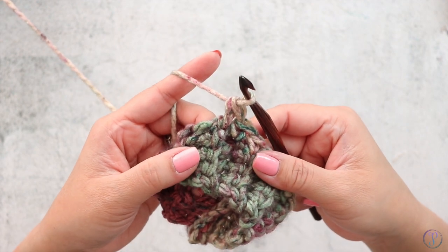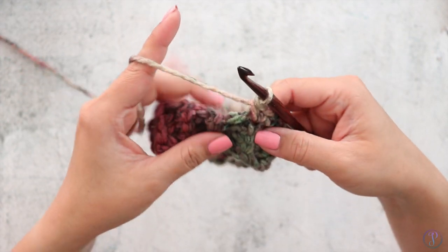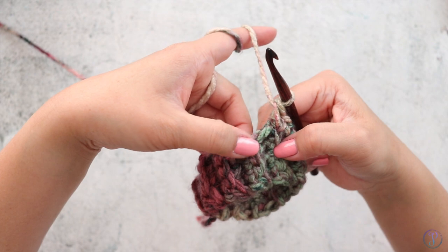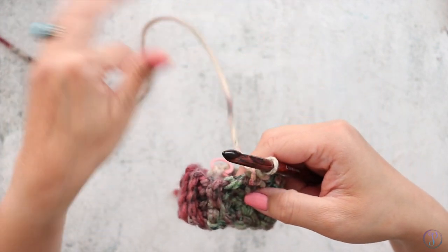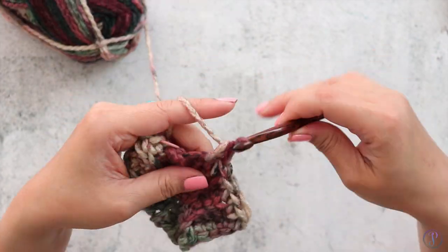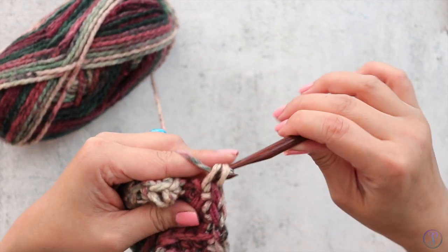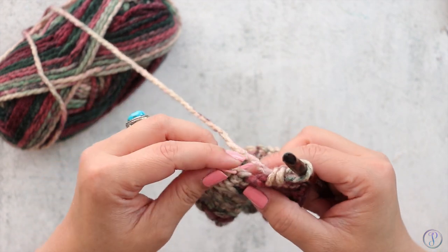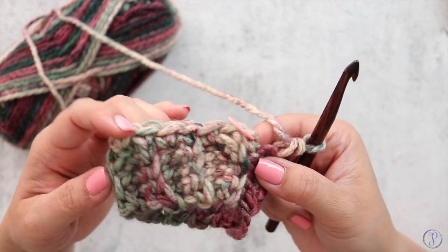So right there, I want to work 1 more. So if I work 7 more, 1, 2, 3, 4, 5, 6, 7, this is where I'm going to increase the next one. Okay, so I want to work my last increase. So here is the first stitch of the round. I'm going to go directly into the first stitch and work a single crochet.